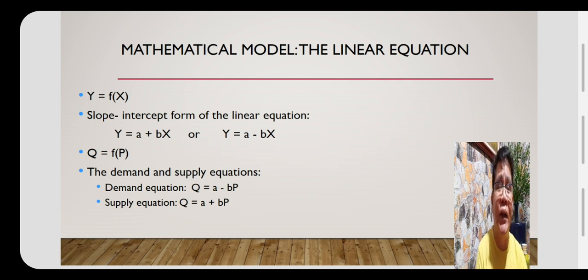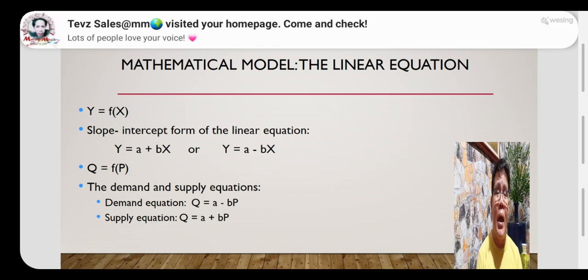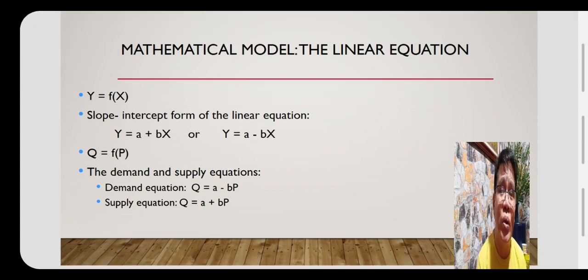So where can we find that Q intercept? If you imagine a downward sloping demand curve, along that demand line, you will notice that there are points along that line that intersect the main axis of Q, and that is represented by the value of A. So that at the Q intercept, the value of P is equal to 0.